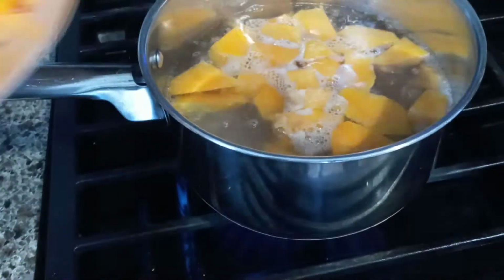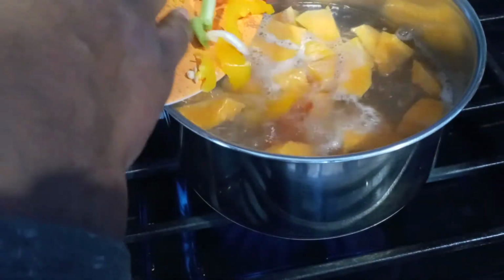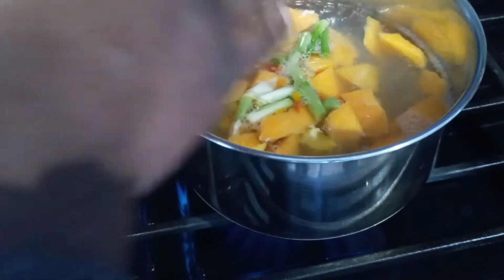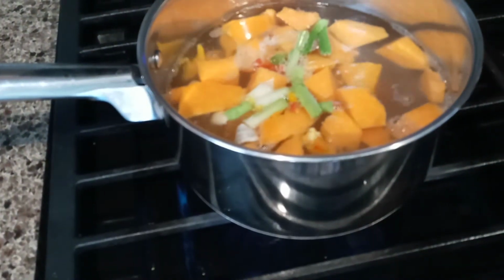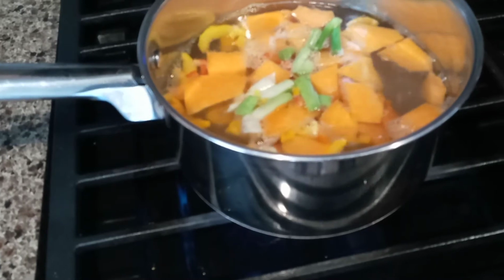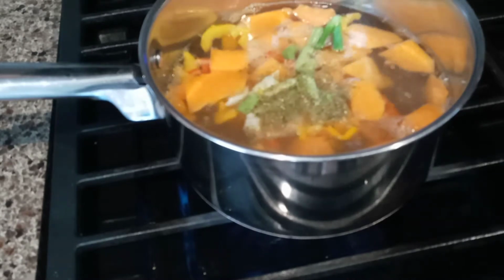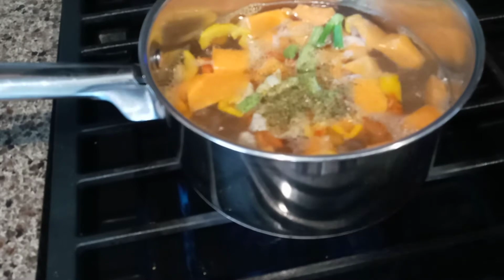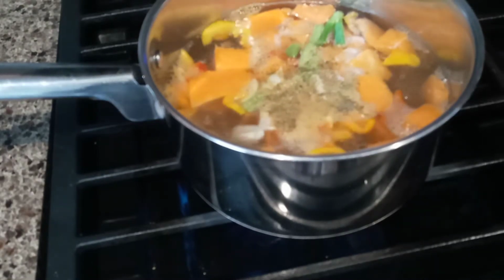And what I do so far, the pumpkin is boiling right now, so I just put all my sweet pepper and my scallion inside of it. Then I'm gonna put some seasoning in. Just want to put all of this stuff in from now, because you don't want to really waste too much time. Put a little seasoning in it, just to bring up the flavor in the rice. Still can put a little garlic powder if you want to.